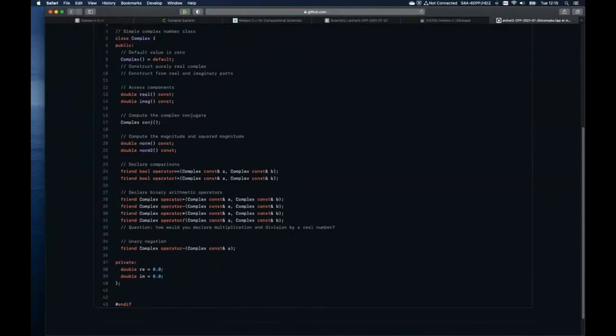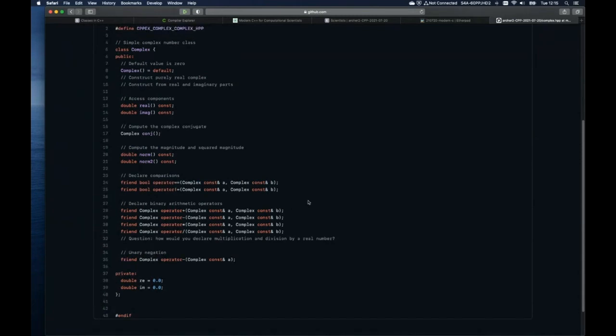Okay, so these are declaring who the friend is, because what I am declaring here is that this function is a friend, a function called operator equals that takes two complexes and returns a bool, and so on. Yes, because there is so much syntax in C++, go and look at the reference, because there's just too much. But thank you for the question, that's reasonable.